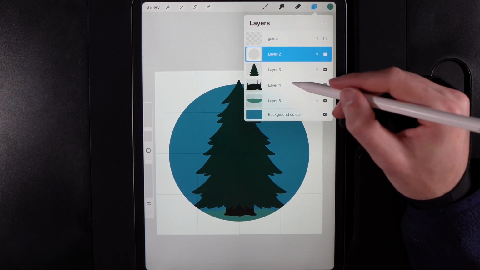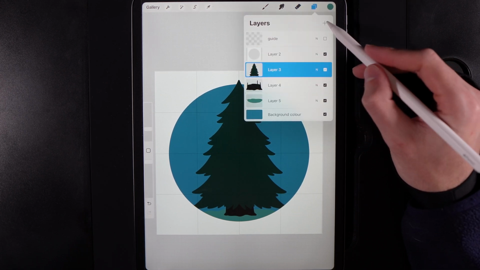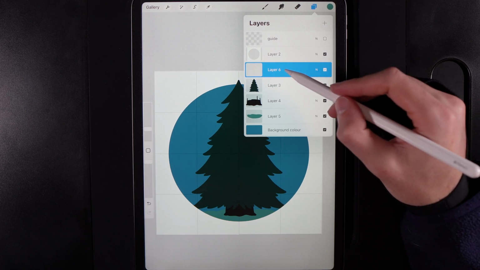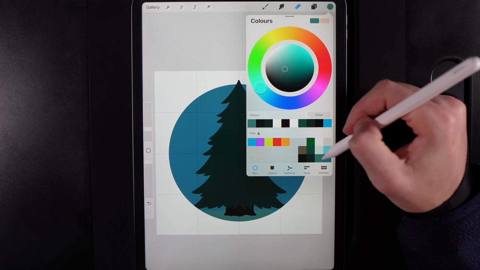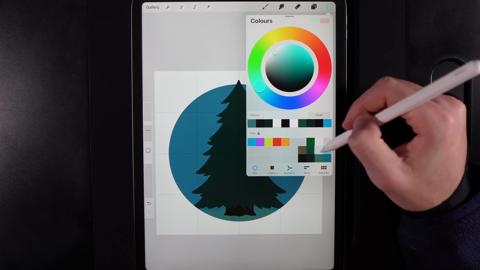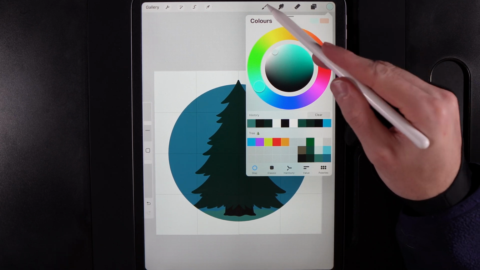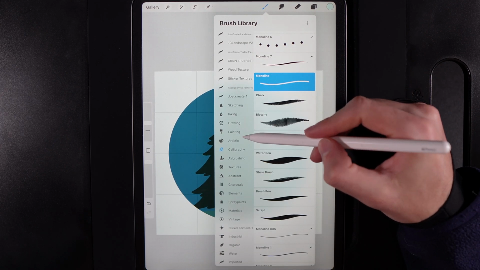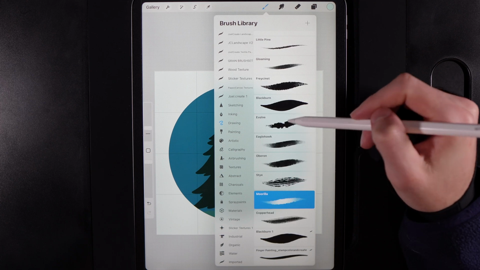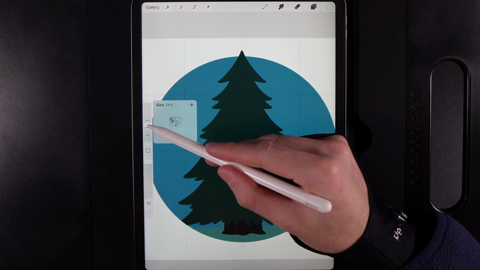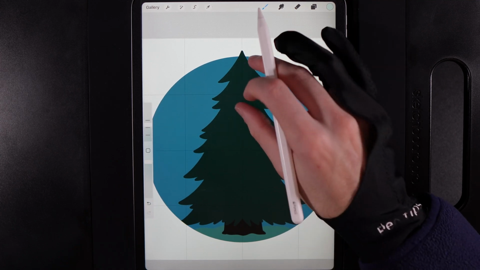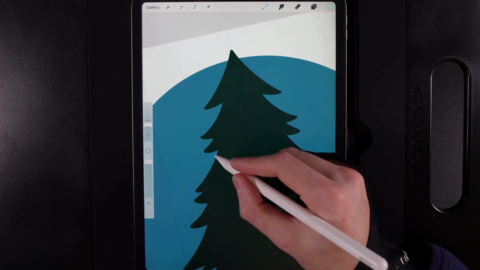Let's then go ahead now and add in some color to the tree. So we're going to create a new layer above the tree. We're going to tap on it and clipping mask it to the tree. We're going to go to our colors. We're going to grab the middle color here in the second column from the right. We're going to go to our brush. We're going to go to the option of drawing, and we're going to use my favorite brush at the moment, the Blackburn brush. I'm going to set the brush size to around maybe 16%. And we're going to add in some snow onto our branches.